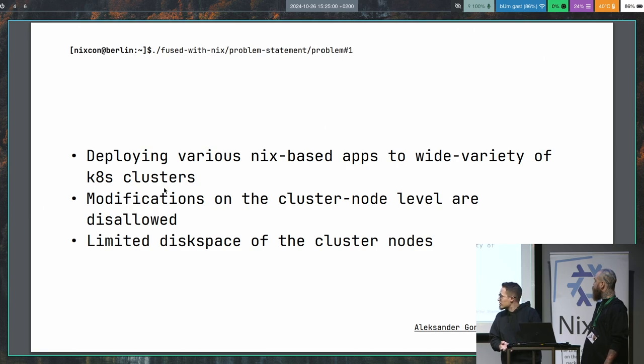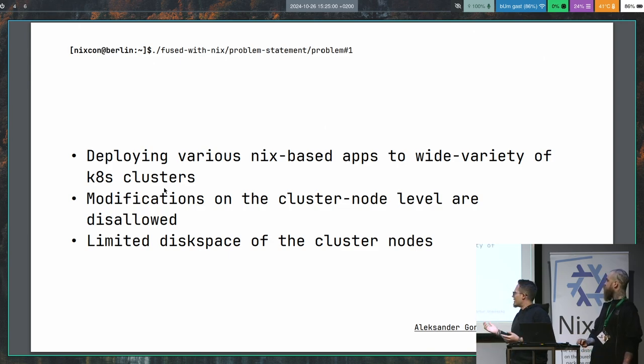So this is what we want to use instead of something big. And now I jumped the gun a little, so a bit more explanation. We have a lot of Kubernetes clusters. They are not controlled by us. We cannot influence how they look. They have security policies. And there is this quirk of disk space. Disk space is limited. Cleaning up is difficult. Reaching out to the infra team is difficult. So ideally, we don't want to overflow the disk space. We don't want to push those images that contain the Nix store. It's not really something that should belong to the Kubernetes node. Yeah, it's just inefficient. Yeah, that hurts.